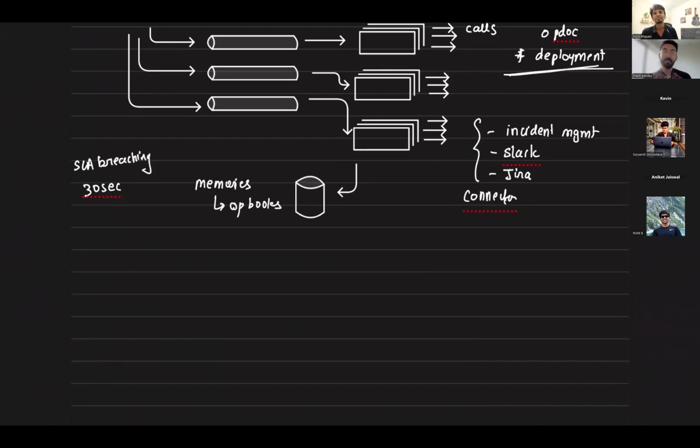Max 5 to 6. Sequential. Max 5, I would say. Yeah, sequential. Max 5 sequential. And in parallel? Parallel, I can make any number. If everything is in parallel, then it will take just 5 to 6 seconds for me to complete all of them.